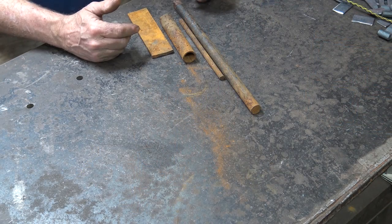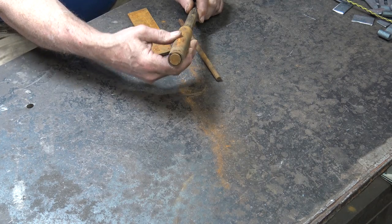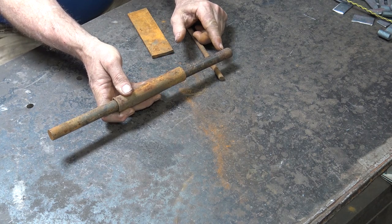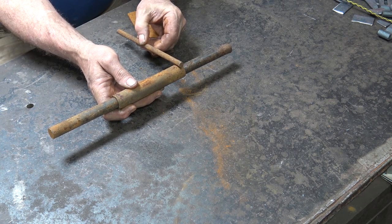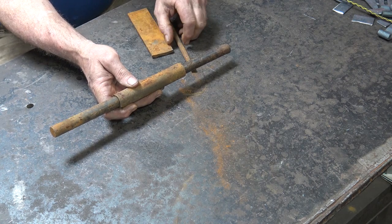So you saw a little bit of what I have in mind there. I'm going to do some sort of a hook that fits in the tube. I'm going to have to clean up the tube because it's kind of flat in there. And I think we'll put a big ball or a big rivet head on the top of this so that it bears on the top of the tube, and I will make a collar out of this piece of 3/8 round to go on there to give it more bearing surface.